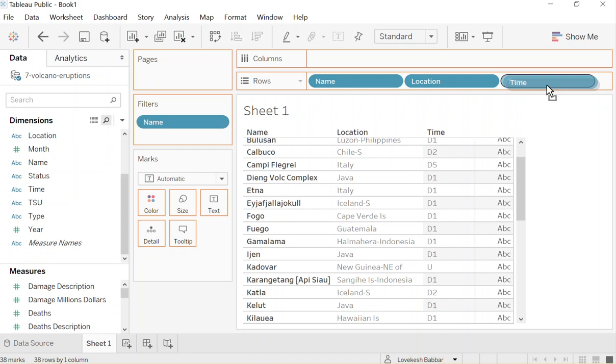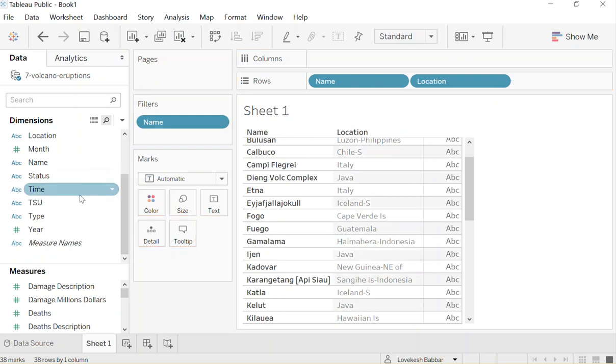You could maybe drag it to the left side, and then you could just drop it. Yeah. Do you see something there as I'm dropping it? Underneath it has an X, so it's probably gonna delete it. That's right. It has an X, so probably going to delete it from the view. It's not deleting the field. The time is still there, but it's just not in our view anymore.